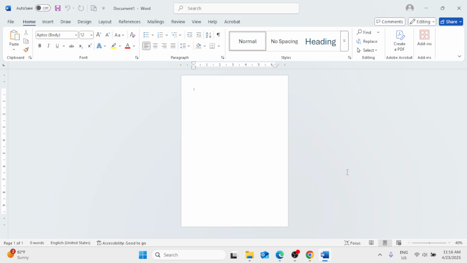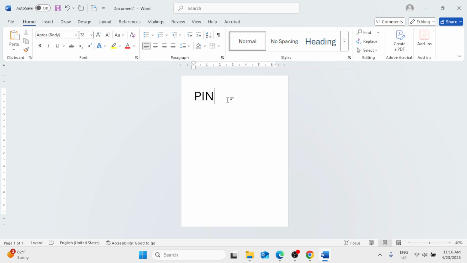Okay, so once you're in Microsoft Word, we need to create the pin code box. The pin code box is where you are going to input or type your pin. Now let me quickly type here "pin", and then we need to enlarge this or increase its font size. And there you go. We have it.